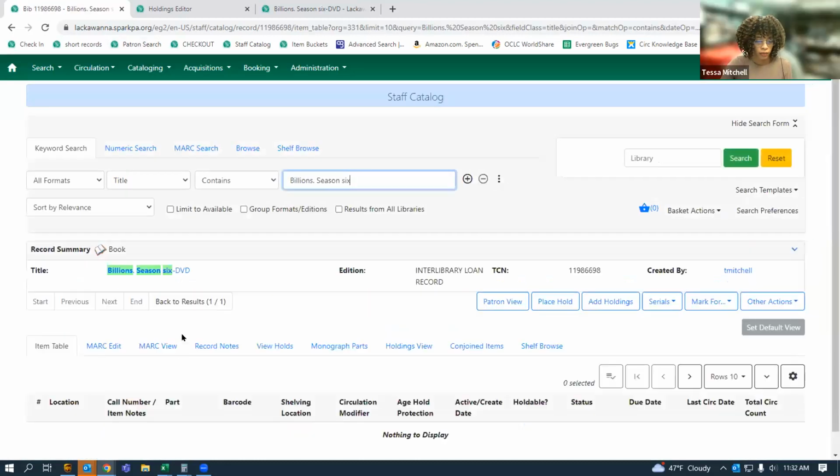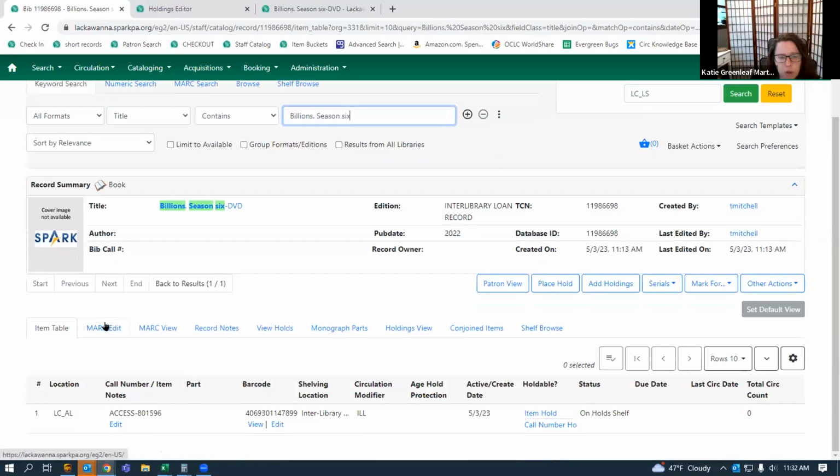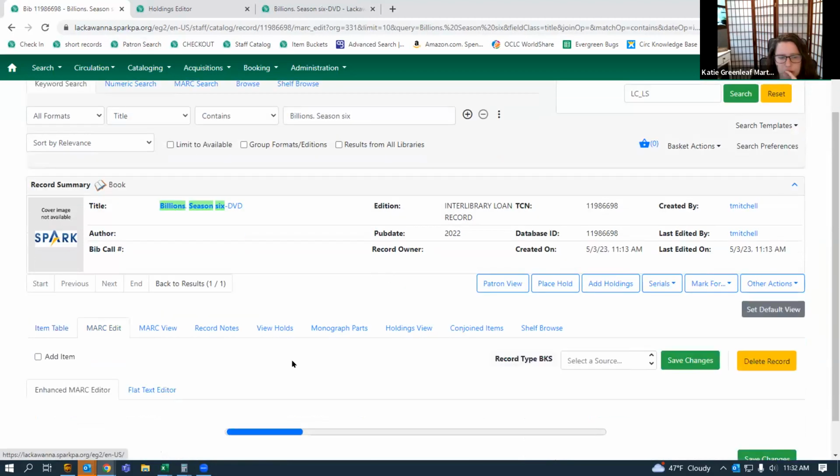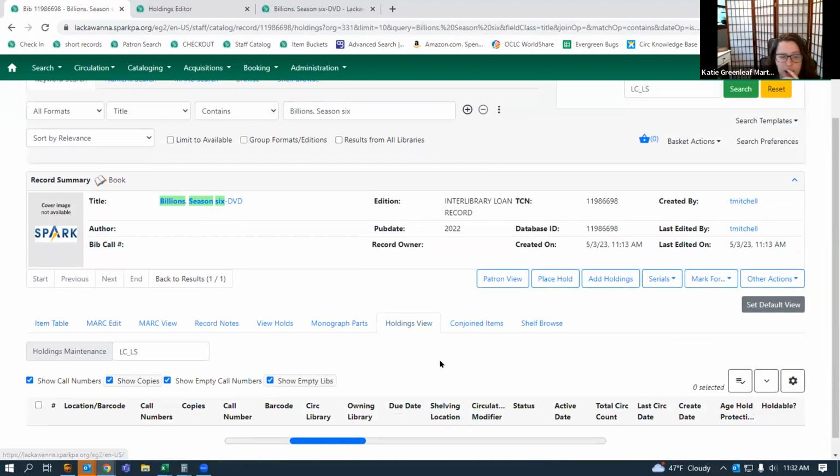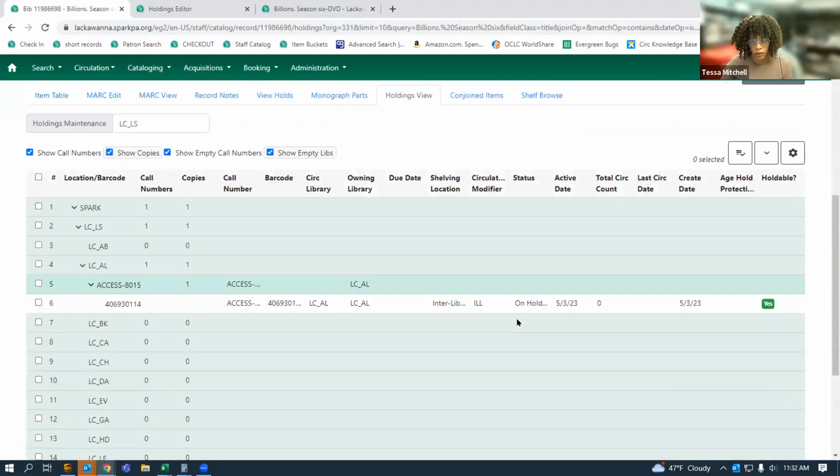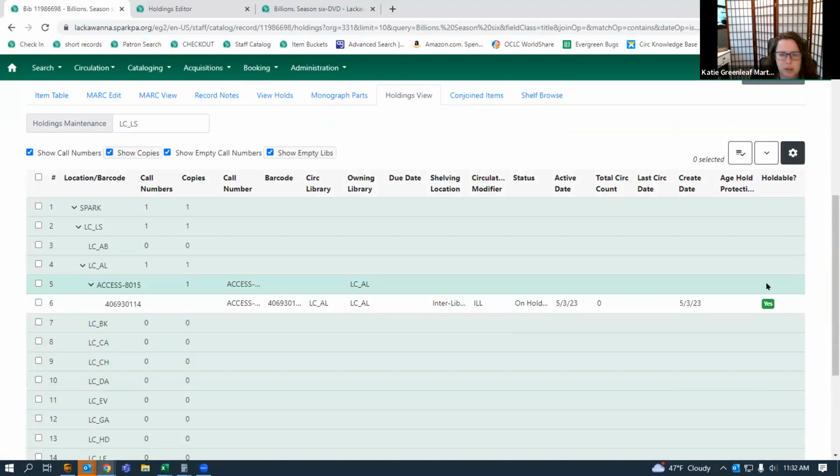Oh, okay. So yeah, if you wanted to default to holdings view, then you could at least see whether or not it has a note. But you have to save the columns if you want it to be persistent, yeah.